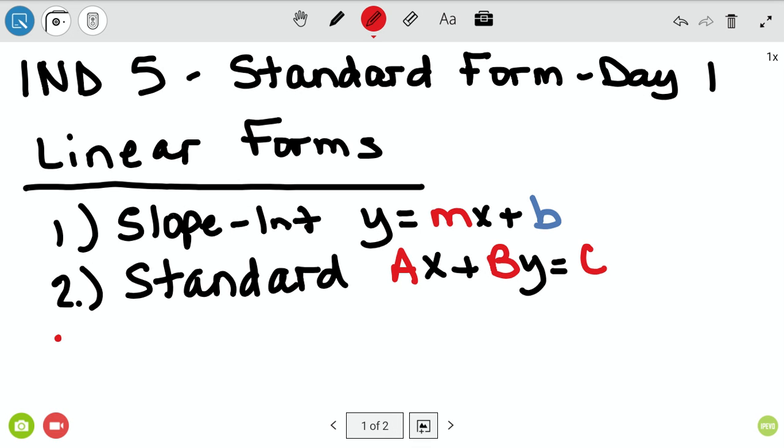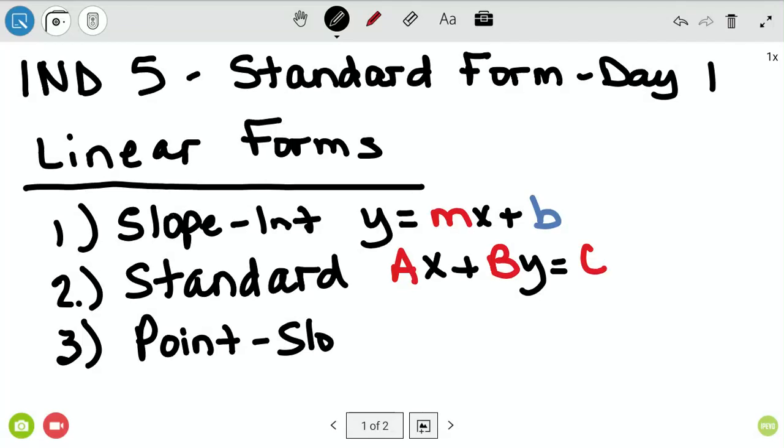Just like in slope-intercept, we had a number in place of m and b. Okay? And then the last one, I'm not going to really even write out what this one is yet, because we're going to deal with this in probably tomorrow or the next day. But we also have point slope form. And when we get there, you'll see that even in point slope form, we also have a generic x and a generic y.